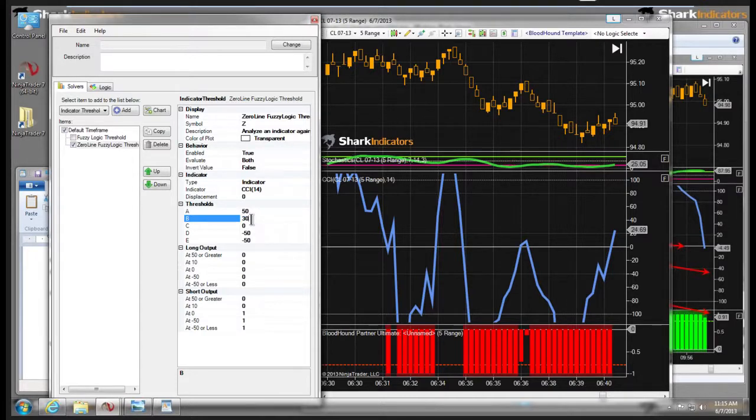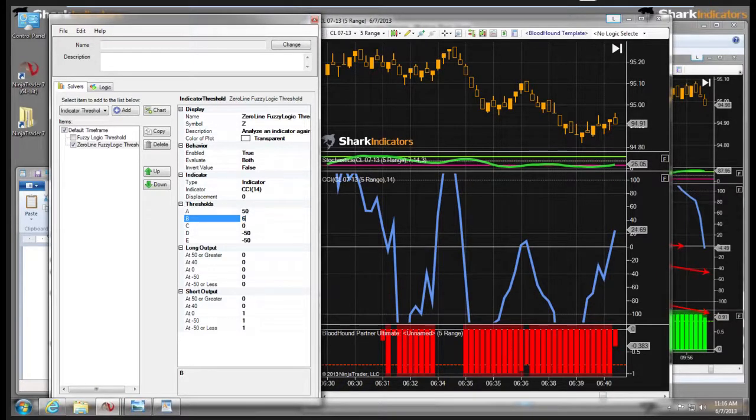Now if I change this to, say, 30, with our indicator at 25, the solver is now calculating a ratio between 0 and 30 and applying that ratio to our output of 1 to 0. Since 25 is very close to 30, or very close to an output of 0, you can see our output here is at 17 or 18%. And if I increase this number, which is changing the ratio, you'll see that the output keeps increasing.